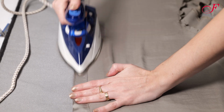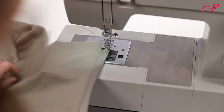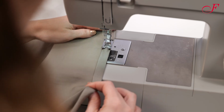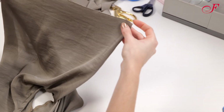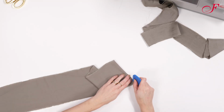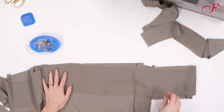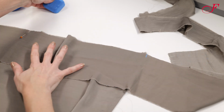Now I press the side edges of the rectangle inward and fold and stitch the hems. Next, I mark the centers of the bottom edges of the rectangle and the ties. Then I pin the ties to the bottom edges, aligning the centers, and mark the ties at the rectangle edges.